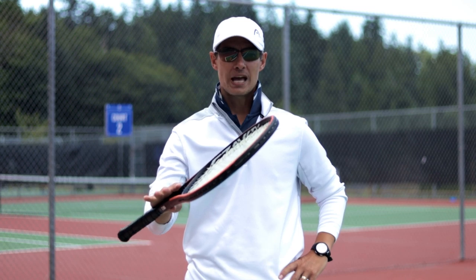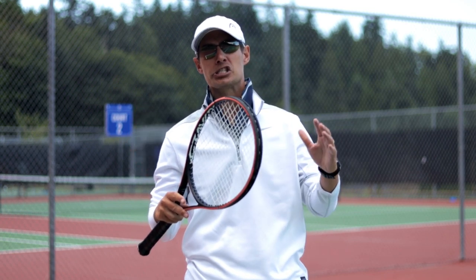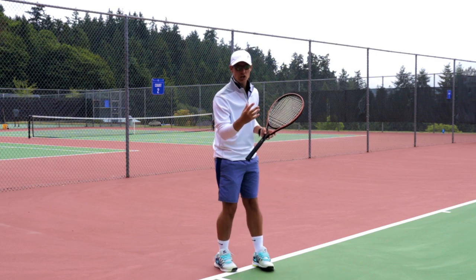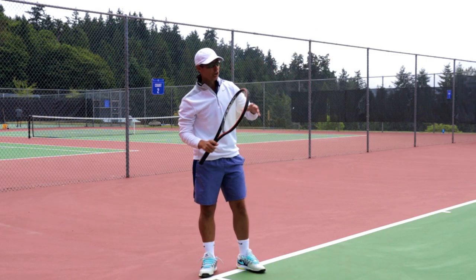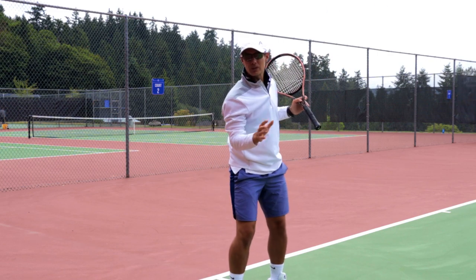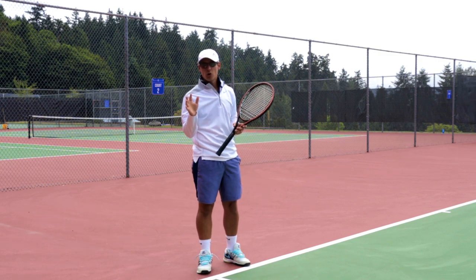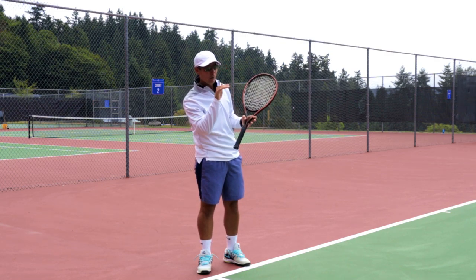The fifth and final way to improve your tennis is to get out and practice your return — practice it often. I'm going to show you a few examples of how to return depending on the speed of the ball the server is hitting. The first option is your topspin return. There are two ways to use this: if the server has a slow serve, you're going to come in with a full groundstroke topspin and hit through the ball. However, if the server hits a little bit faster, you're going to shorten up that take back and still come in with the topspin stroke.